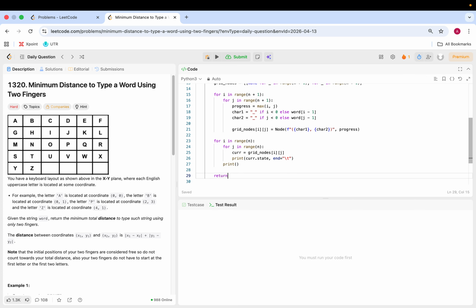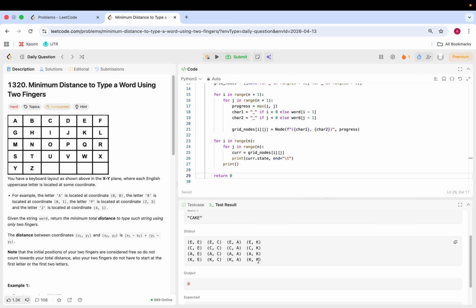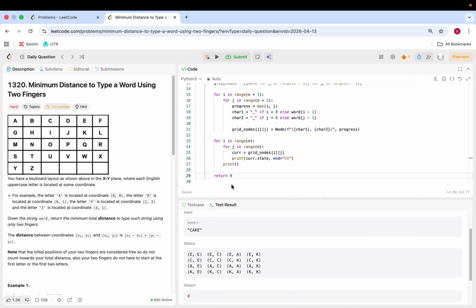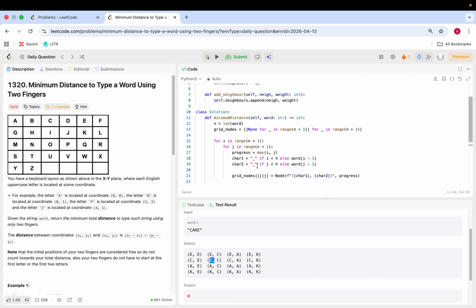Maybe I should just print it, and just return like 0 or whatever. We'll say +1, +1. That didn't really work. It's a lot of e's. I mean, the diagonal thing worked. Ah, sorry, not less than, equal to 0. So yeah, it wrapped around.